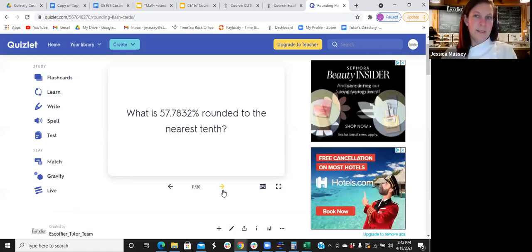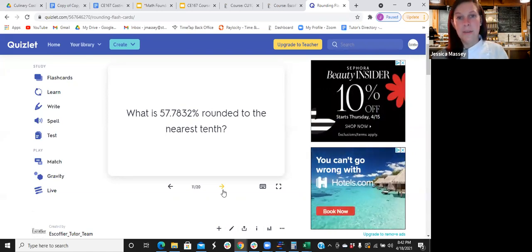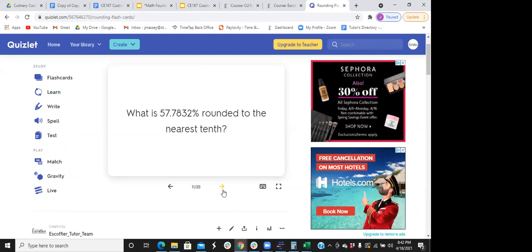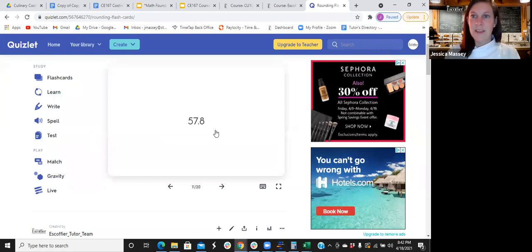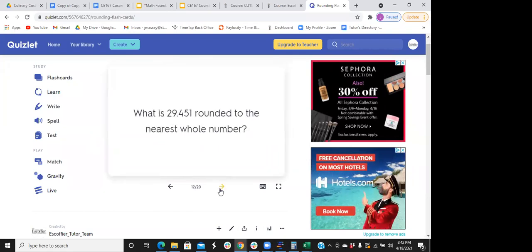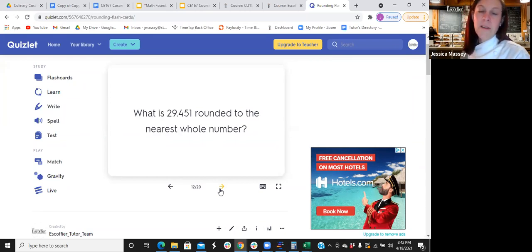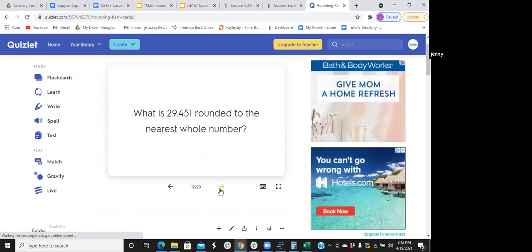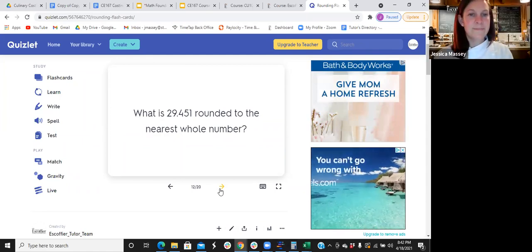How about what is 57.7832 rounded to the nearest tenth? 7.8. Dang, didn't even trick anyone on that one. Nice job. I haven't asked you a tenth one in a minute. Didn't even miss a beat. How about 29.451 rounded to the nearest whole number? 29. Yeah, nice job. That one's a tricky one.